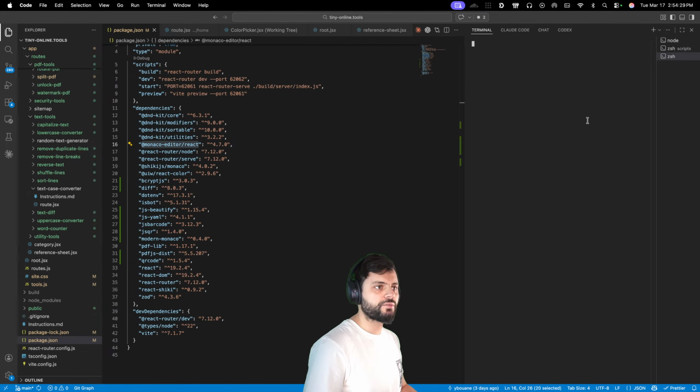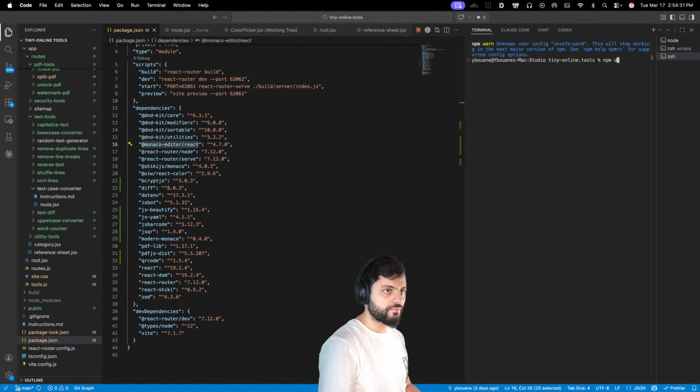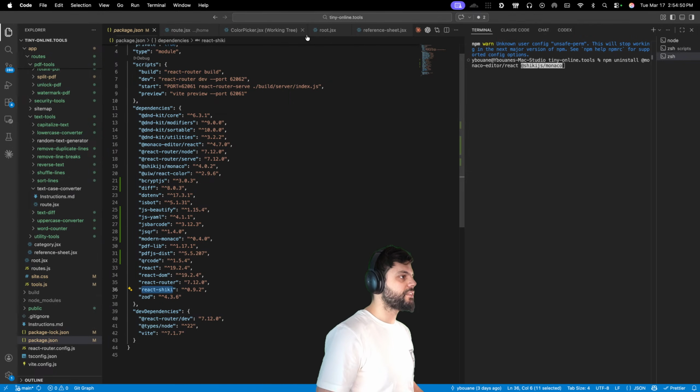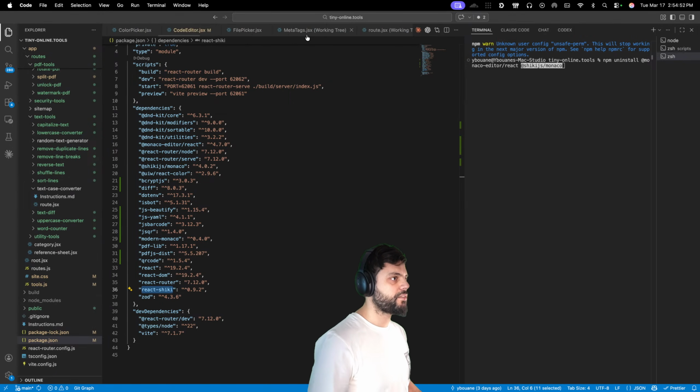Let's just create a new one. So let's remove this. Let's remove this. We're going to keep React Shiki because we're using it in the code highlighter. Where is it?